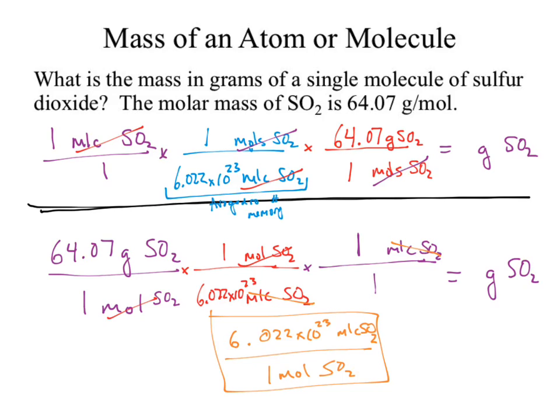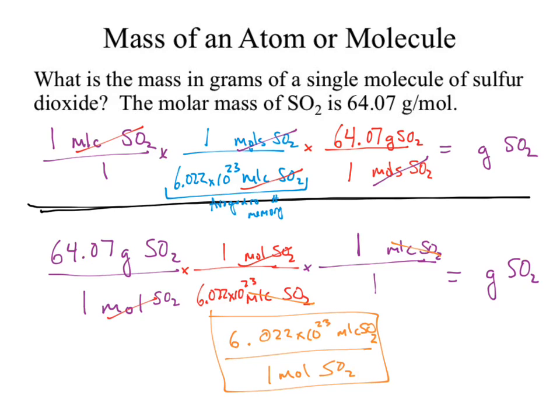What's the issue with using the relationship between moles and molecules first? A mole is not a measurement. A mole is sort of a measurement. It's a counting. This is all counting. Okay. Why did I use 64.07 grams of SO2 in the numerator? Because it matches the answer. Why did I place molecules of SO2 in the numerator? It matches the answer that I'm looking for. It's the substance and just a measurement. When I look at the mole to molecule conversion, what's the problem with it?